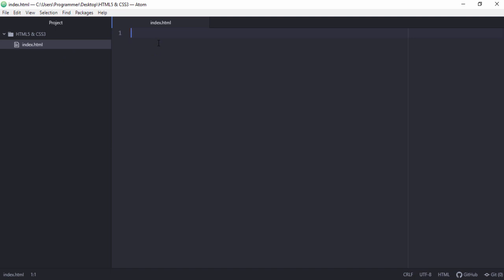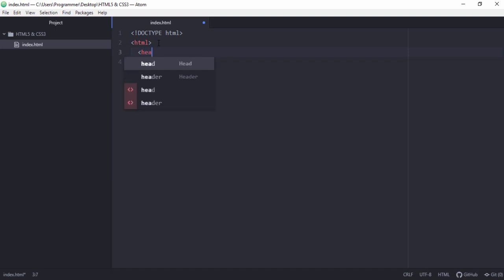Now inside that we will write the basic syntax of HTML5. So first thing, you need to write the less than sign, exclamation sign, and write doctype and small html. This is the HTML5 version, right? Now you need to write html and close html. Inside the html starting and closing tag, you need to press tab to arrange the code.